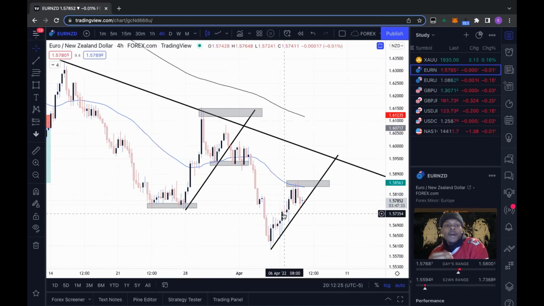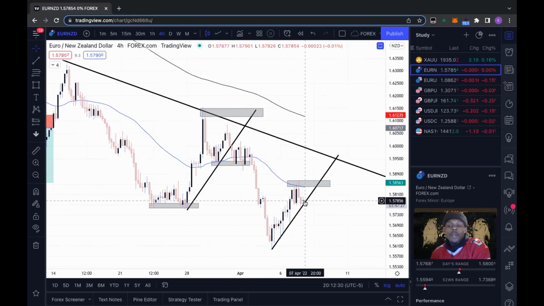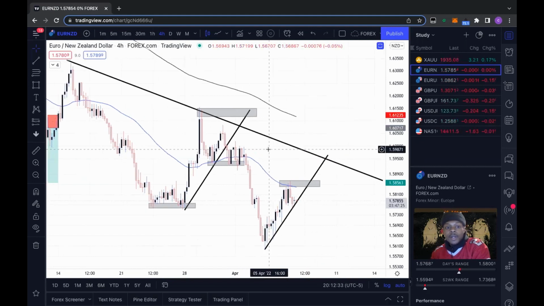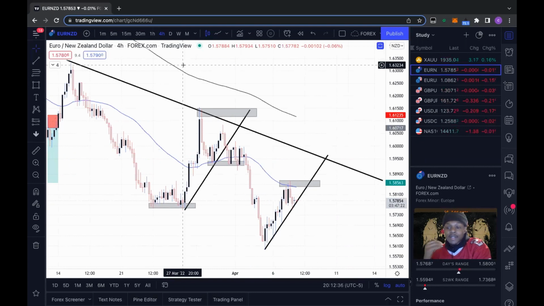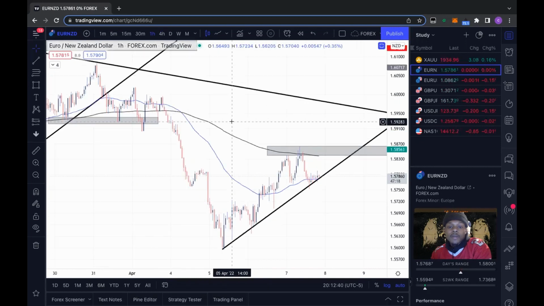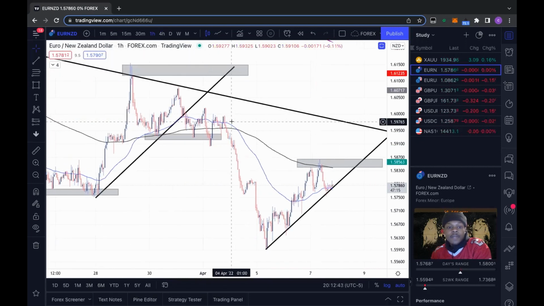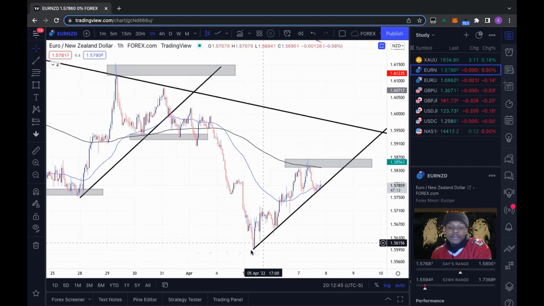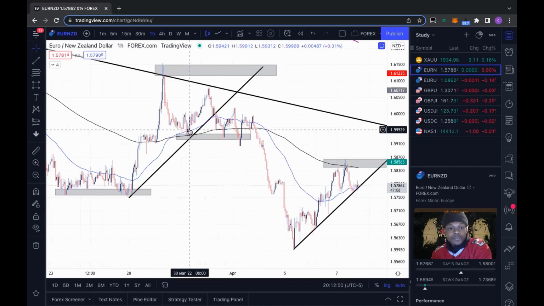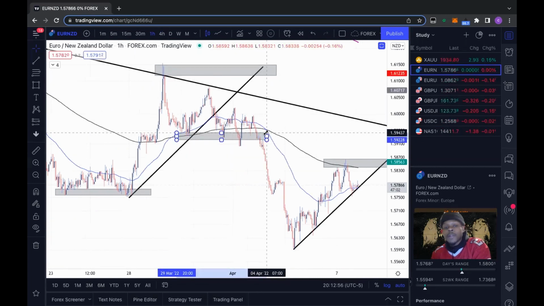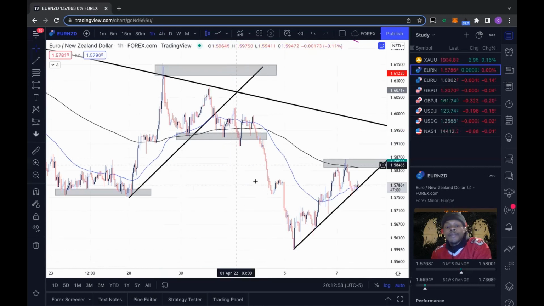So now that we have identified our support and resistance, and we identified our trend, we now know where we are in the market. Let's see how everything lines up on a smaller time frame, right? So I go down to the 1 hour, and I see right now that we get a more detailed view on our uptrend. We also get a more detailed view on break of structure, which I'm about to go over pretty soon. But you get a more detailed look at what's going on in the market by looking at our candlesticks right here, right?